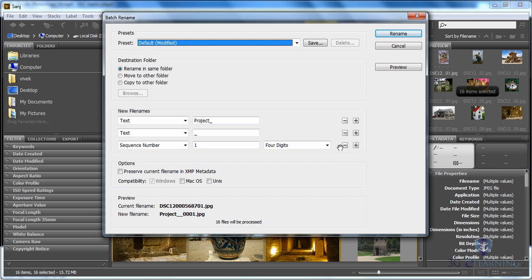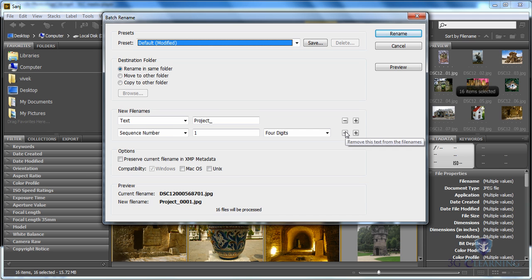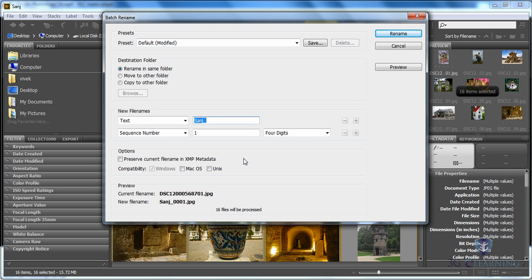I am also going to get rid of the second text field, and I will start by naming this with an underscore as a separator so that if I email this, it doesn't get %20 in the file name. Spaces are illegal on the web, and that's why often your email attachments' file names change.